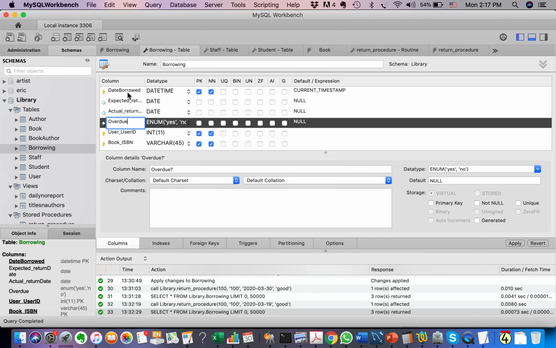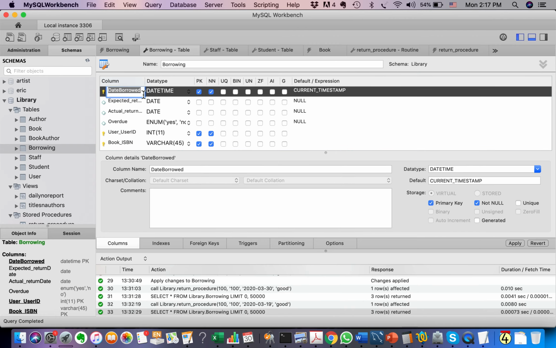Also, before you do that, check your date borrowed. If this date is just called date, also change it to date borrowed. I think we initially had something like this, just date. Date is a keyword in SQL, so it gets kind of confusing when you're writing your statements and you're using keywords as column names. It won't give you an error, but it's a good idea to just avoid it. It makes it easier for you to remember the names when you're writing your SQL statements. So just add borrowed here to have your date borrowed.